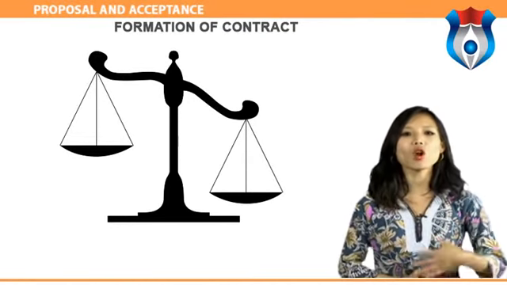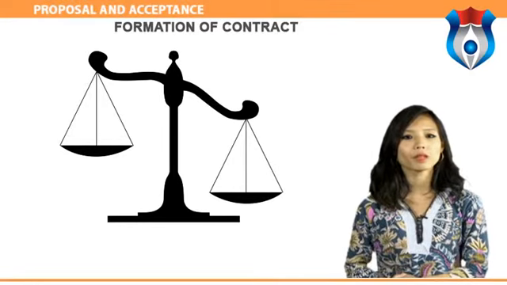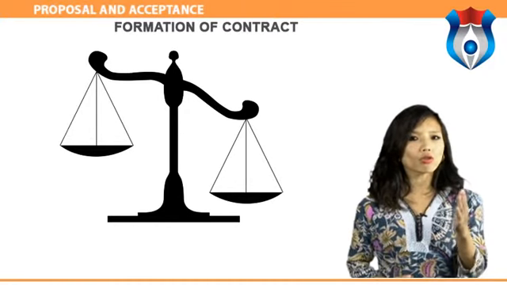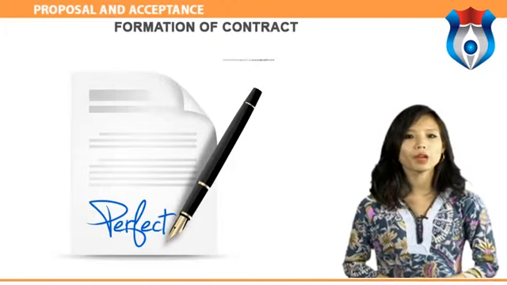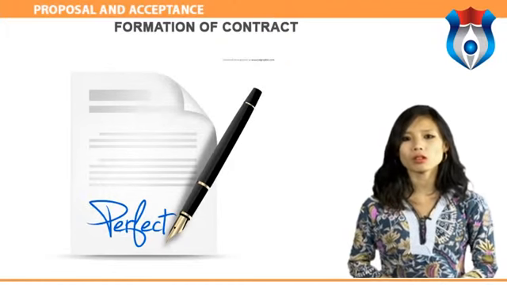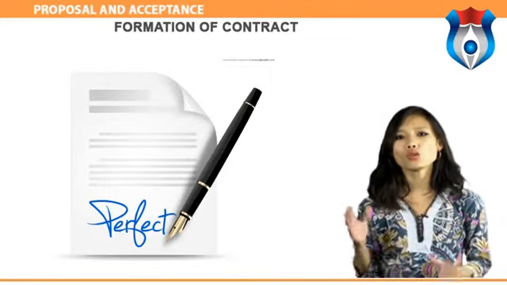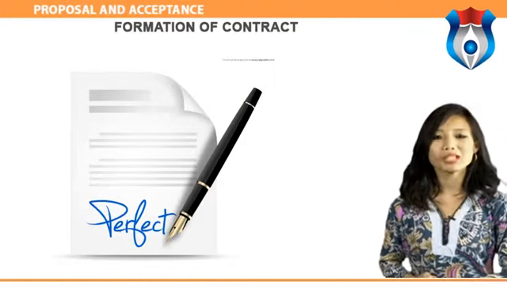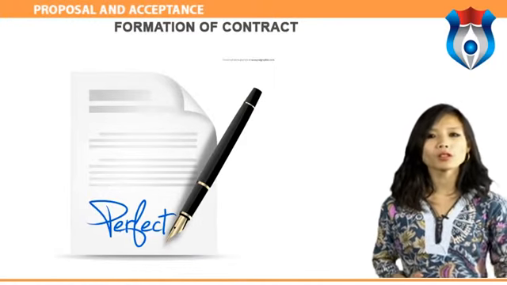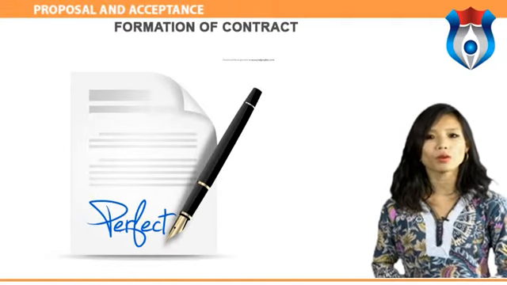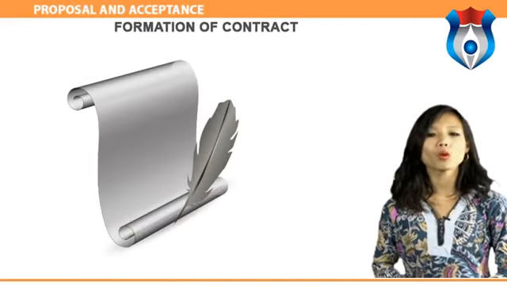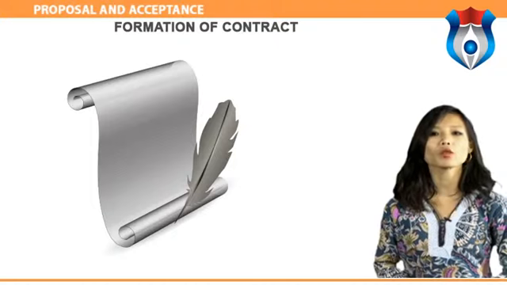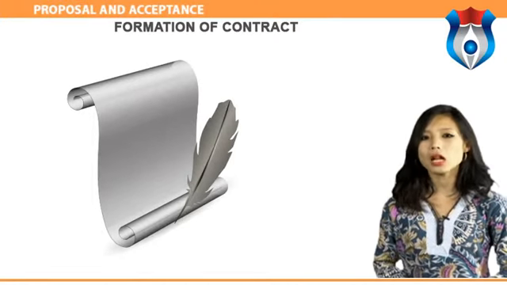An offer may be expressed or may be implied from the circumstances. An offer may be made in two ways. Number A, by words spoken or written, and number B, by conduct. An offer may be made to a definite person, to some definite class of persons, or to the world at large. An offer made to a definite person or a definite class of persons is called a specific offer. An offer sent to all persons or the world at large is called a general offer. Legal relationship is required. The offer must be one which is capable of creating a legal relationship. A social party or an invitation to play cards is not a legal relationship.